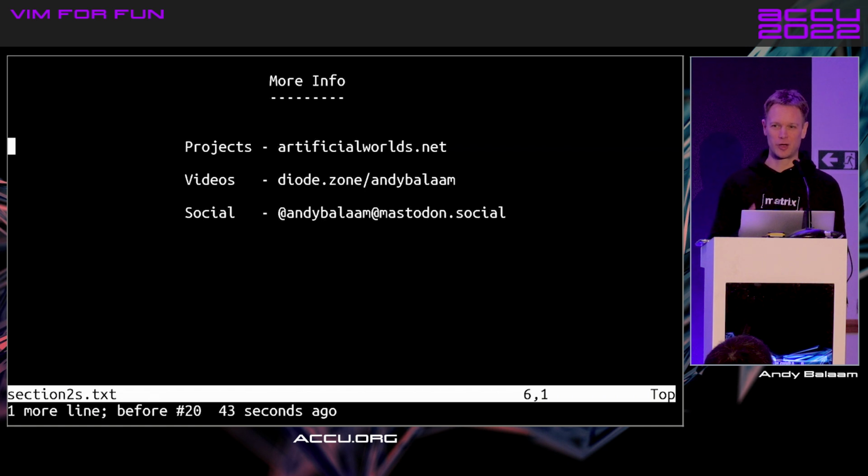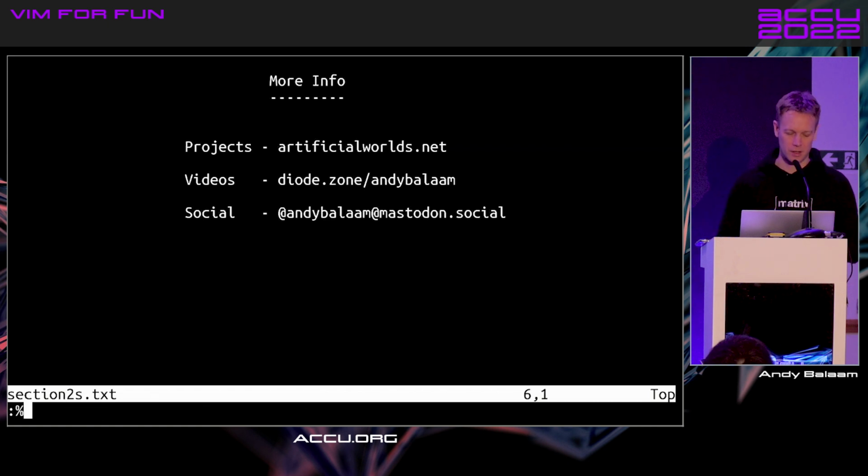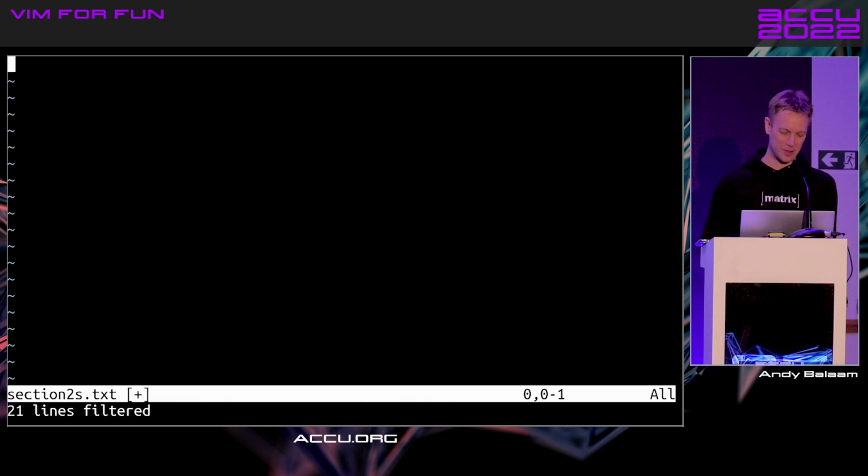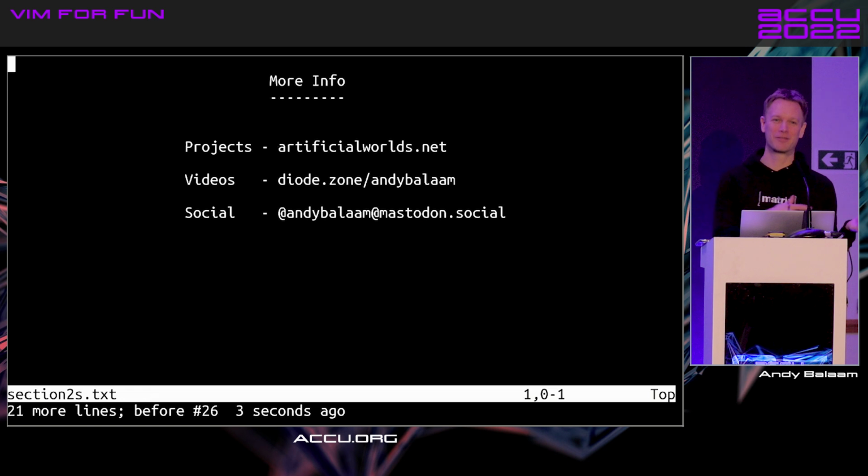So I was going to talk about how you could use Perl regular expressions. I'll probably get this wrong, but if I say %, that means do something to all the lines of this file, and then I say exclamation mark to say run a command, and the command I want to run is Perl, and then I don't know, what is it? Something like that, maybe, to tell Perl to run a regular expression over its input, and Perl minus E. Any advances on that? So if I run that, it doesn't work. If I got the Perl command right, that would have run Perl over my whole file. That's really useful for, like if I've got some JSON, I'll just run JQ dot over it just to format it all, and stuff like that.